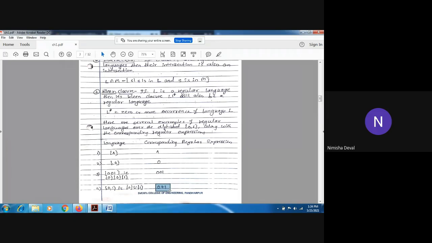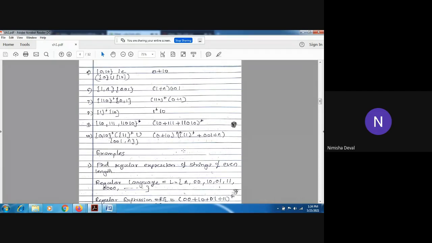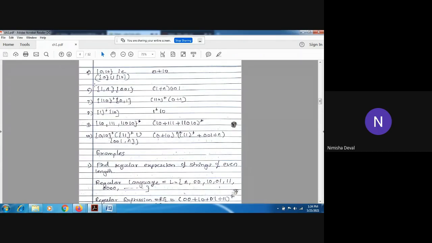And finally we are designing the regular expression. These are very simple points, so you can draw multiple expressions. Now this one is another example, 0 comma 10. These are the two strings present in a single set. So how can you write its expression? 0 plus 10.